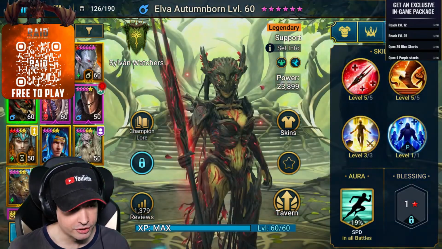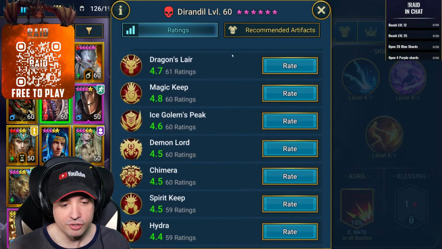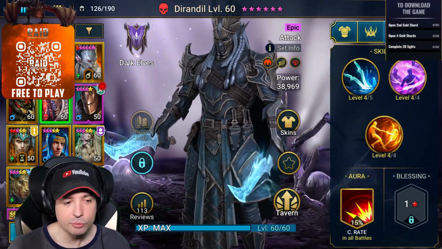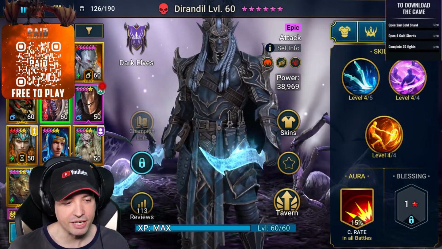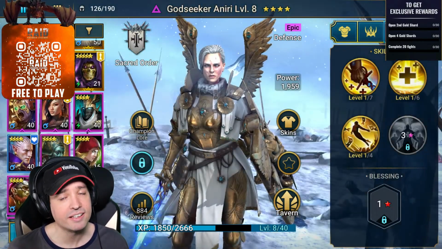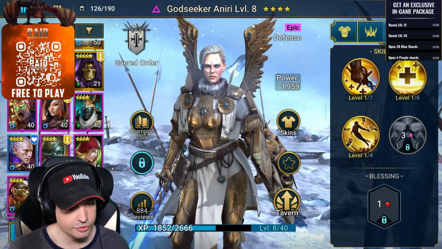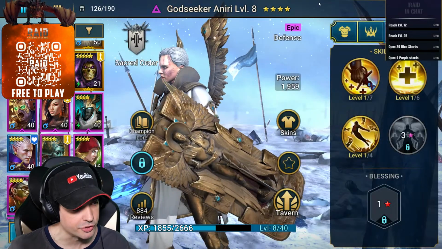With my nuker here, Dirandil. He is so powerful. And he does so much damage. It's unbelievable. And he's only epic. And he outclasses pretty much most legendaries that I have. So it's so interesting that a legendary does not necessarily have to be the best, right? So it's always interesting or very useful to go with the ratings and the reviews here.